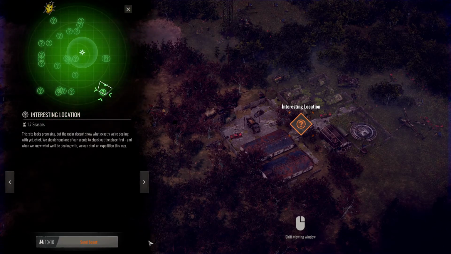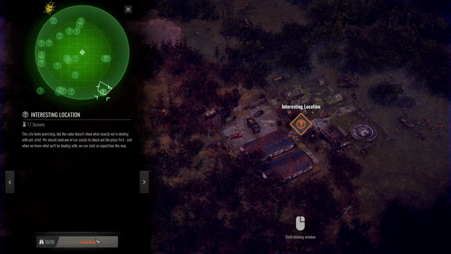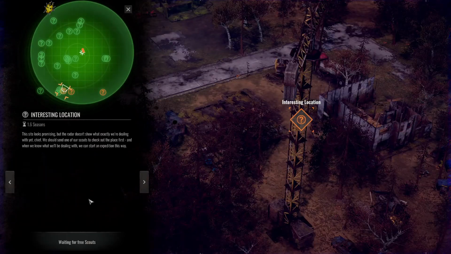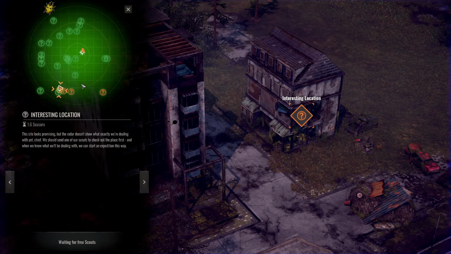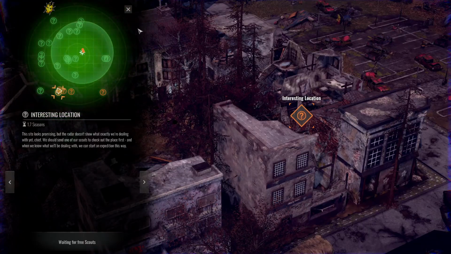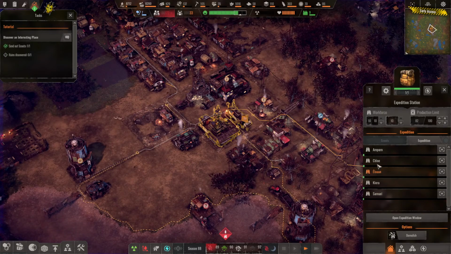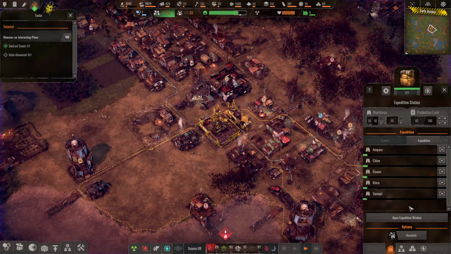Okay, so we have 10 scouts, so we can actually go and scout 10 buildings all at once, if we want. So send a scout there, send a scout there. I'm not going to send them all out because I think the remaining ones actually do stay and create rations, which is what we need. So we are going to do 5. Okay, so these people are getting prepared to go out on their mission.